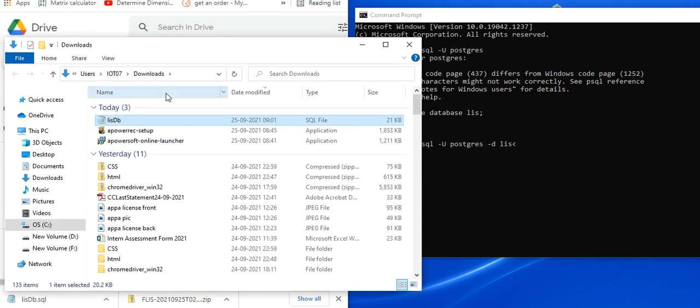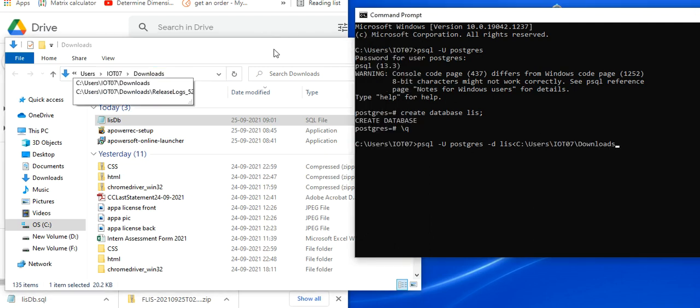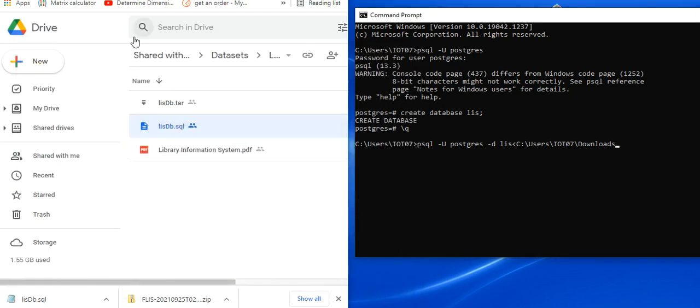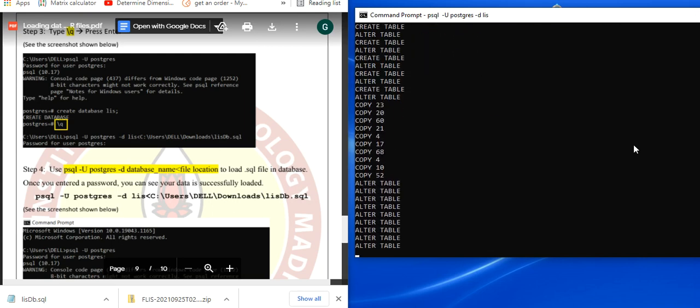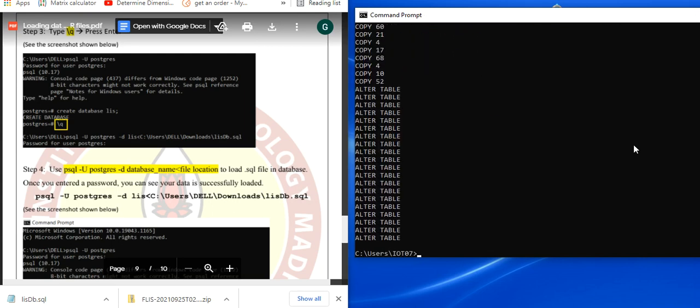my downloads, but we saw that it wants the location, right? So if you click here, you can just copy the location and directly paste it here. See, and going back. Okay, seems like we have got everything. And just give that listdb.sql. Make sure that the file name is exactly the same, capital D and B dot SQL. Okay, it is asking for the password.